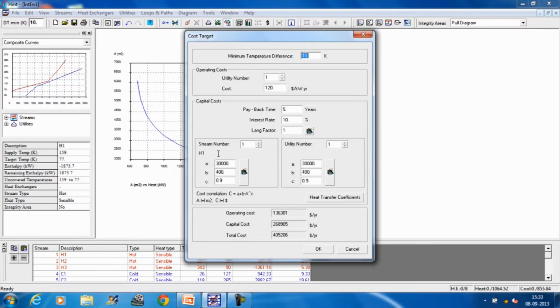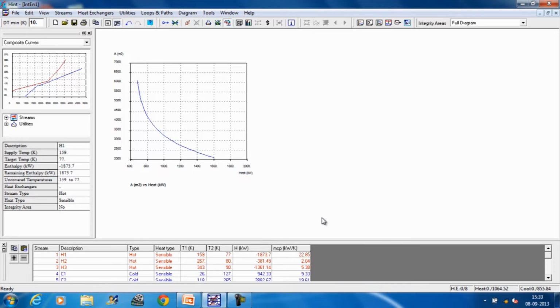Now this cost targeting value will change with delta T minimum value.